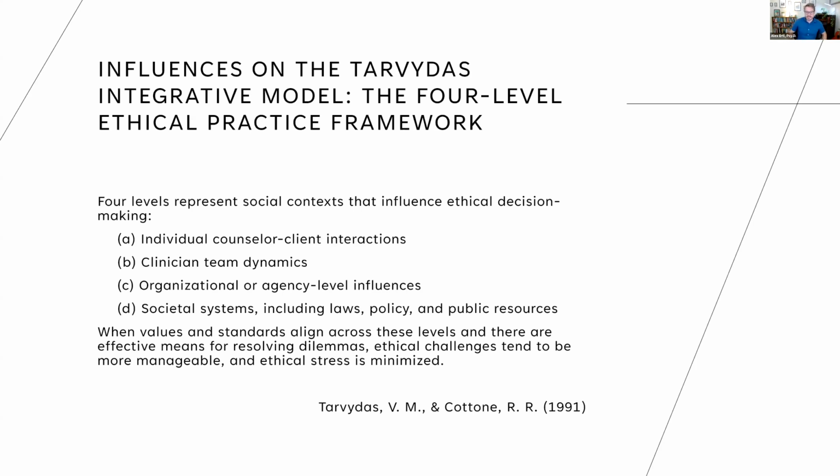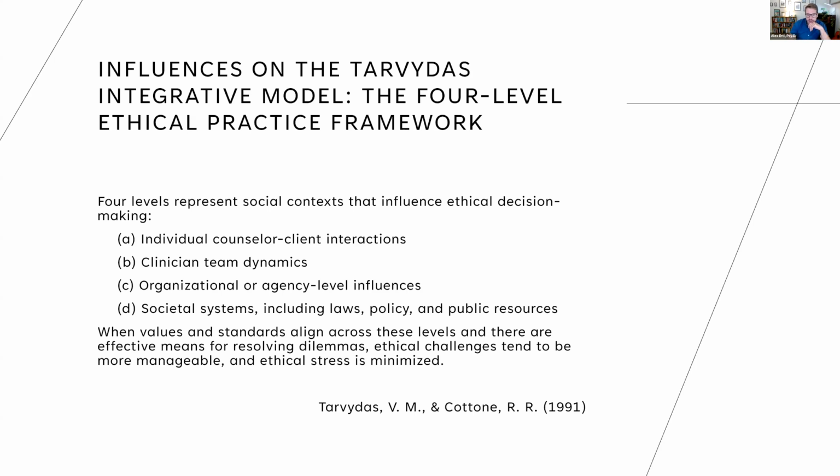This also says that these things happen often within an agency or organization, and this is going to have its own influences. Maybe we work at a group practice and there are specific policies of when we do something or when we do not, or they have a specific guideline of how we do these things. So we need to be mindful that we're embedded in this work context. And then on a larger scale, we're embedded in social systems. So we need to recognize the influence of laws, policy, and public resources on our decision-making models.